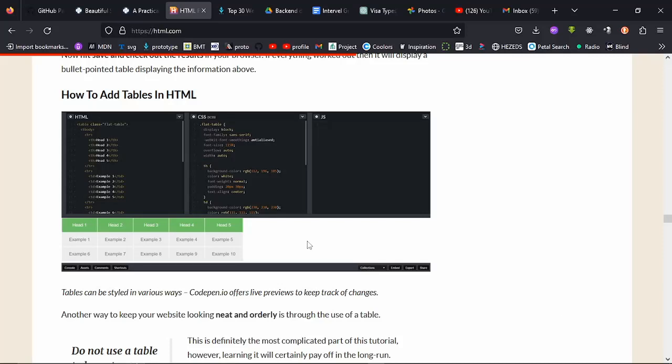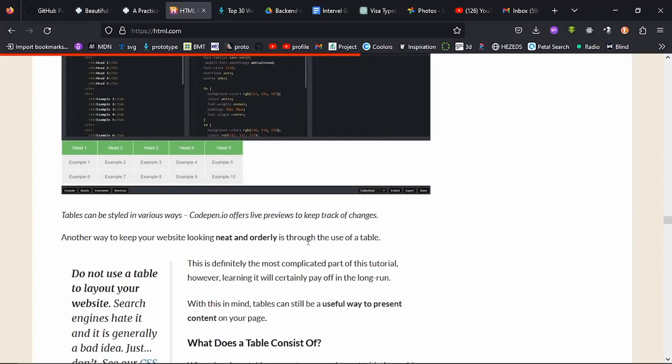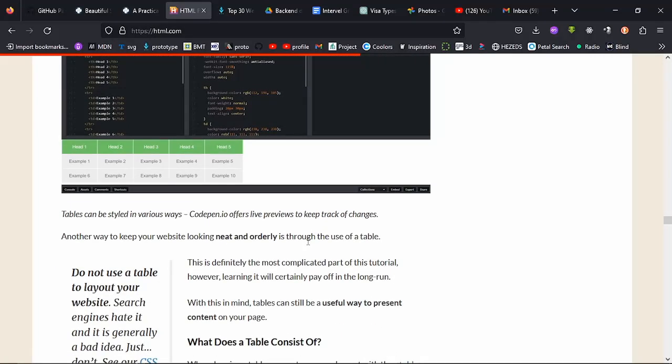Okay, so tables in HTML. Now, in HTML, tables are used to style websites, to give layout to certain pages or certain parts of the website.